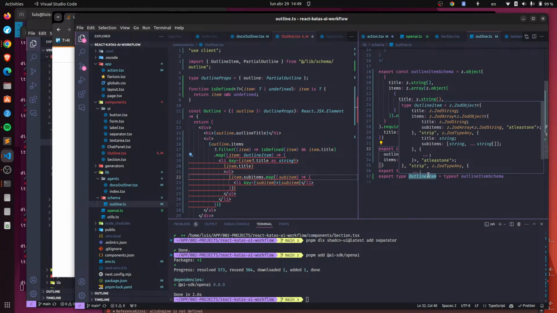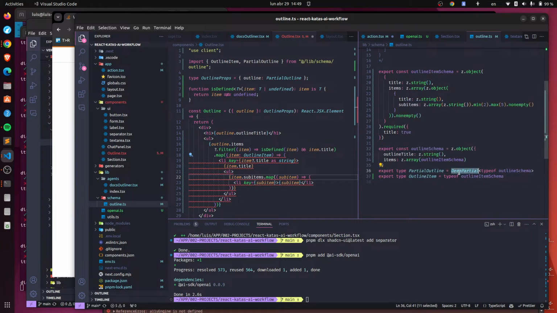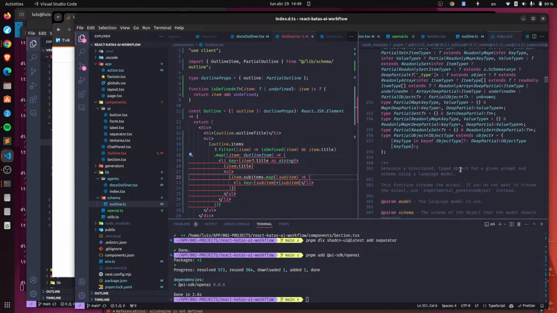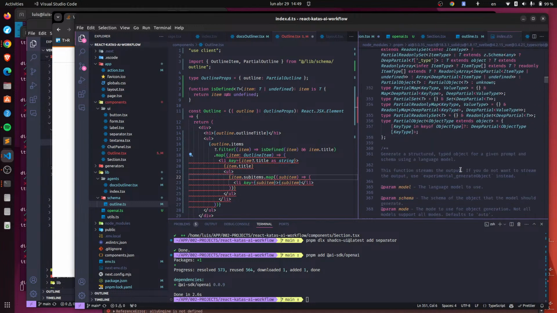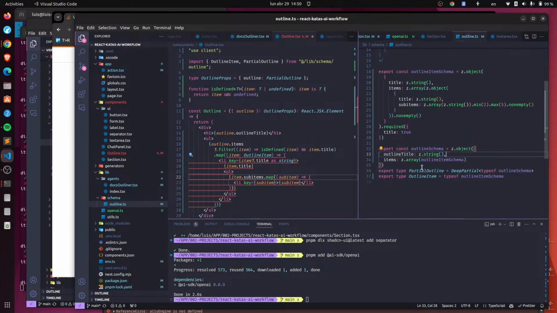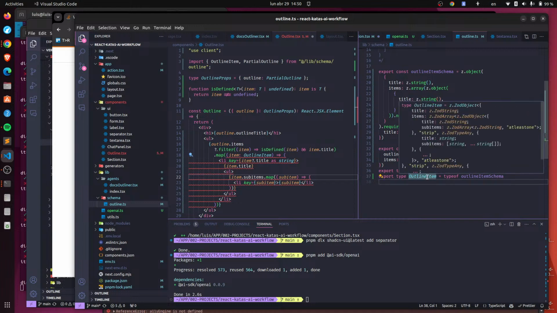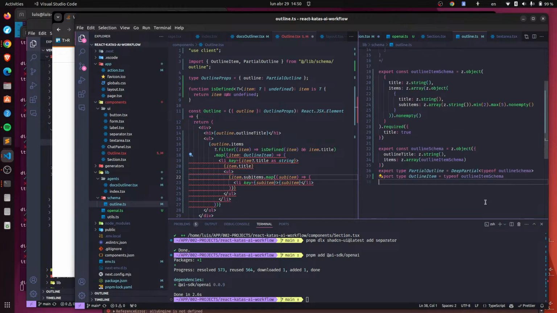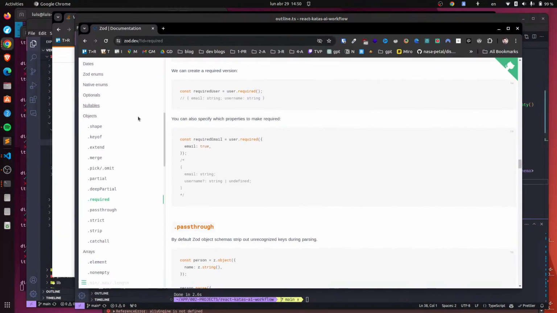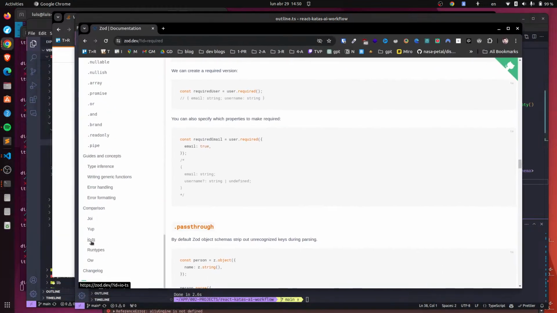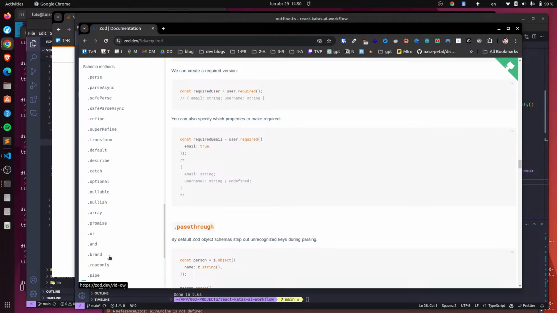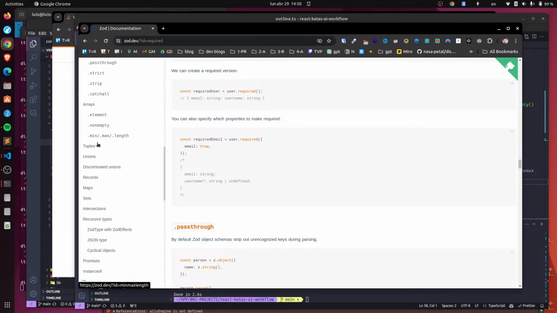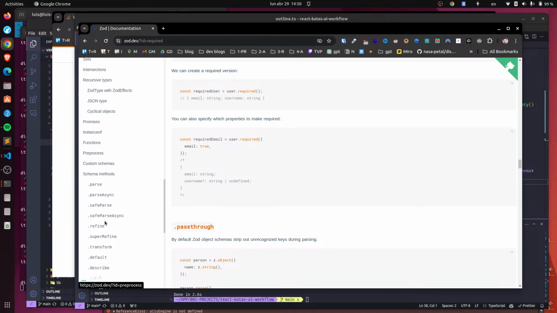Okay, so this line item, this thing, wait, it's from TypeScript. This is as partial outline. Like a TypeScript thing.